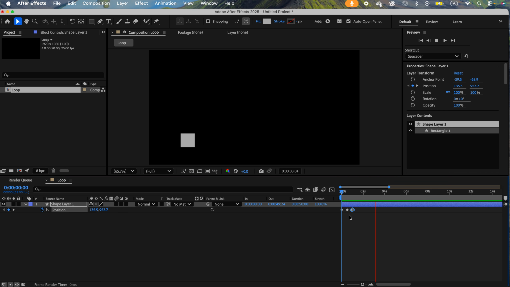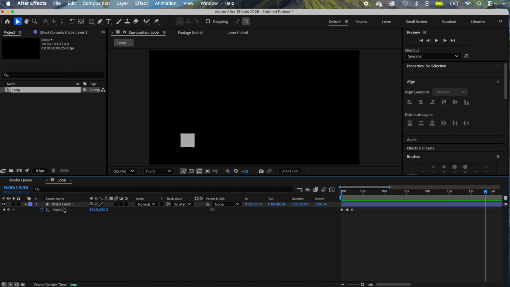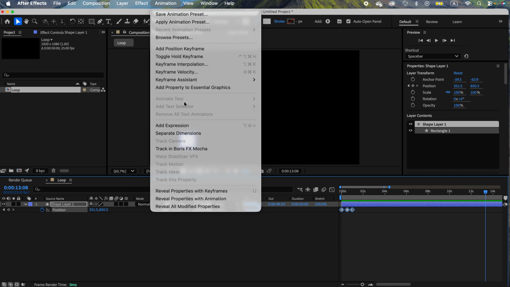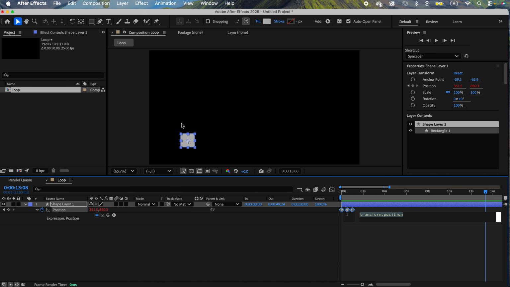But you can see that the motion didn't continue, because I only set 3 keyframes, so it stops after 1 second. So what I'm going to do is use the expression to create a motion which can be looped forever. Let me click on the position and then go to the menu, Animation, Add Expression.